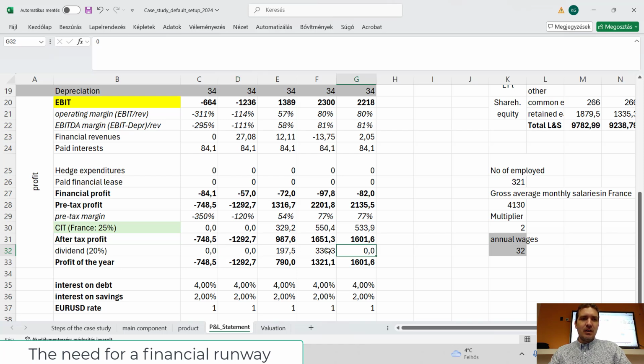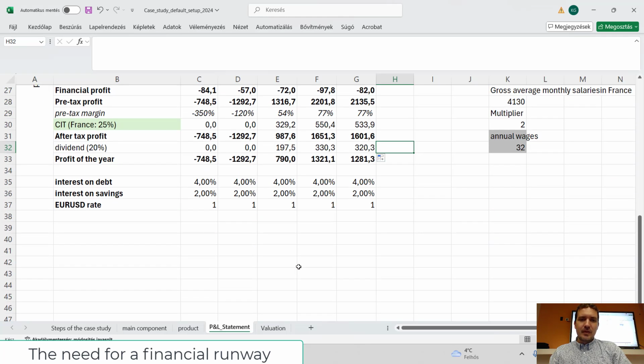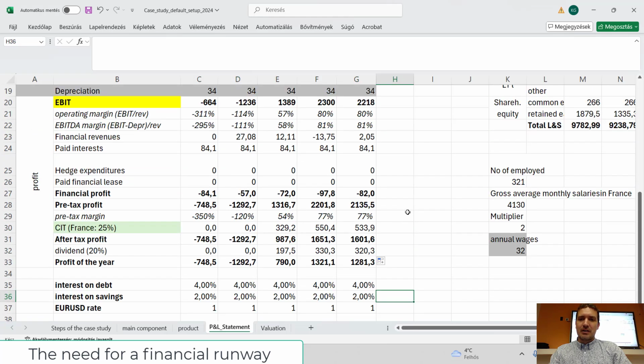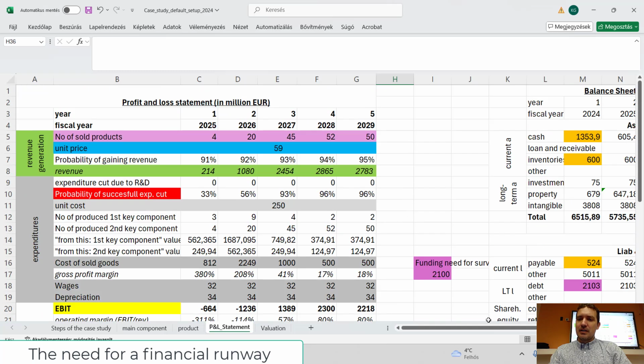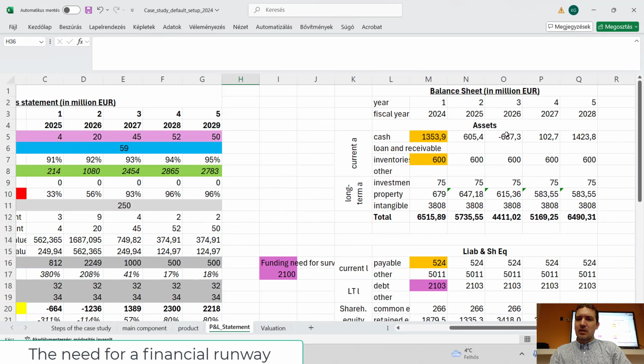Why not in the last year? Come on, we should buy it. We'll do it. Our shareholders will be happy. And yeah, right now the exchange rate is also 1-to-1, so later on we will change this when we are calibrating it to realistic scenarios. So, oh boy, what happened here?